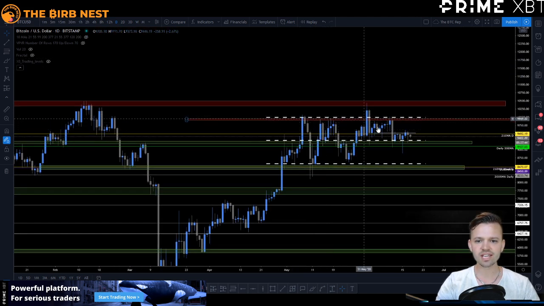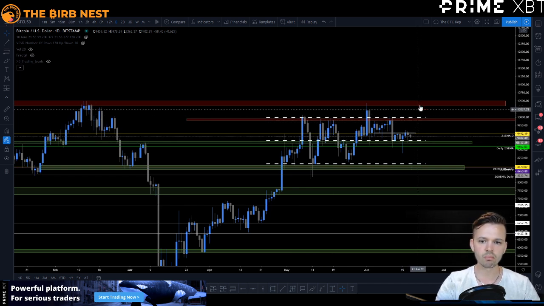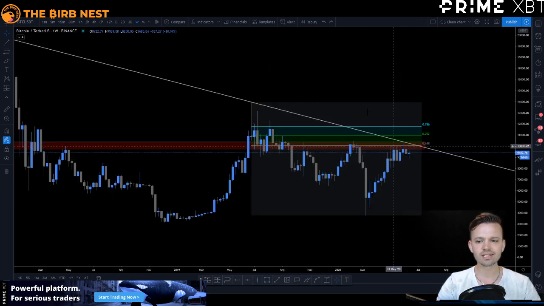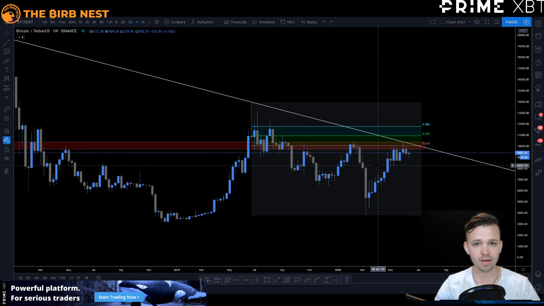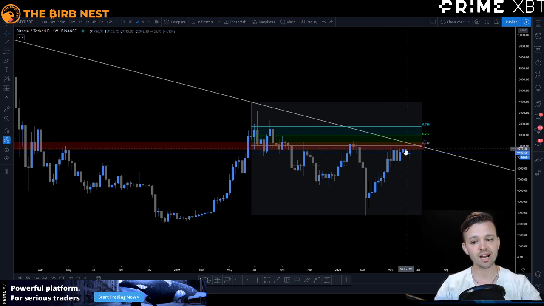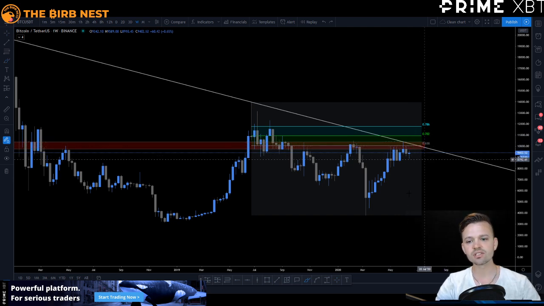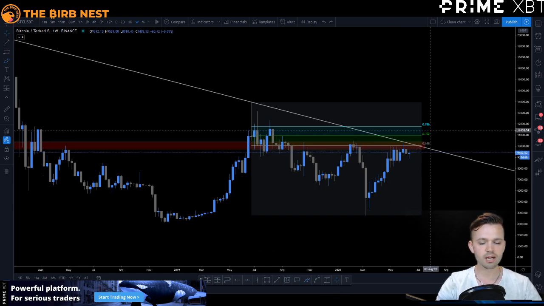We have tested the 10k area multiple times, so I think next test we will have of the 10k area, we are most likely going to test 10.5k slightly after. And looking at this chart right here, that's going to be like our fourth retest of 10.5k. And you know what they say, right? Never trust the fourth retest. Actually, I'm not really trusting the third retest, but the fourth one is very high probability of actually breaking out. And if we actually do test 10.5k from here, that will mean that we break above this trend line. So the next test of this high time frame resistance is, in my opinion, quite likely to break out.